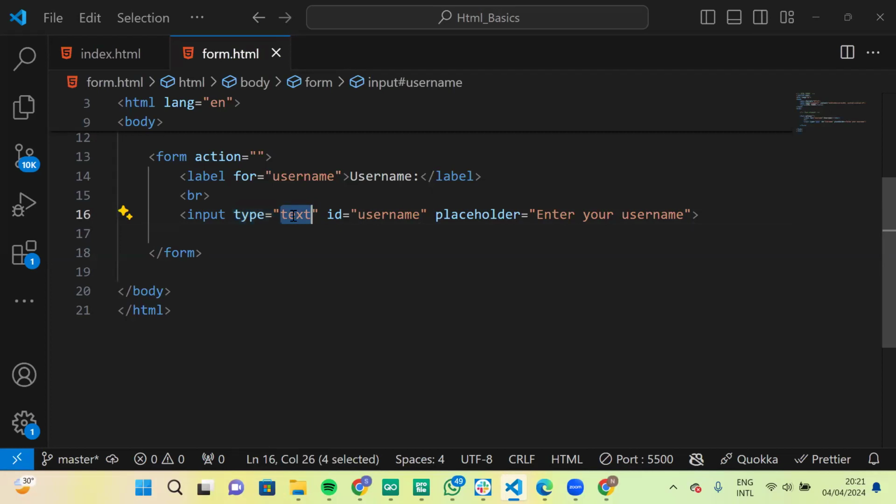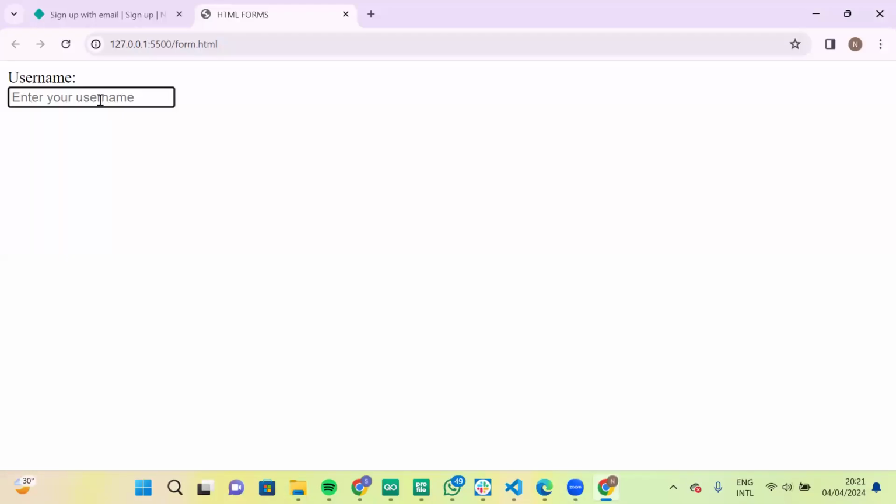It must be in a text format. We are asking for a username, so a user cannot enter an email address or a phone number where they are supposed to enter a username. That's what text is doing here: the data inserted into this box should be in the form of text. That's why we are able to enter text into this box.